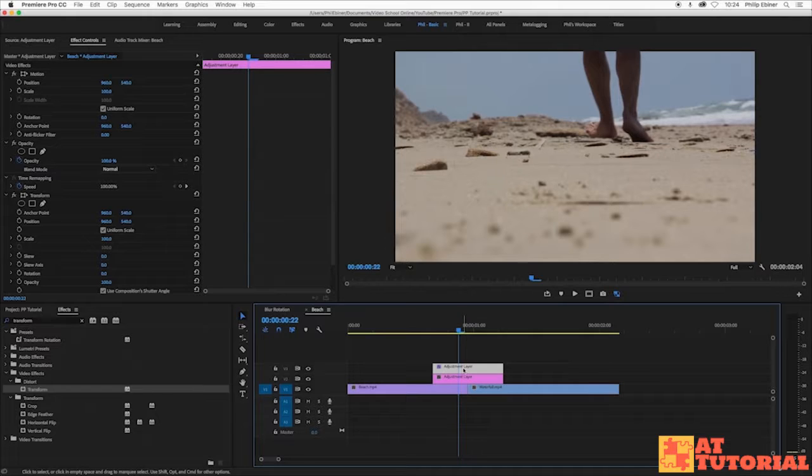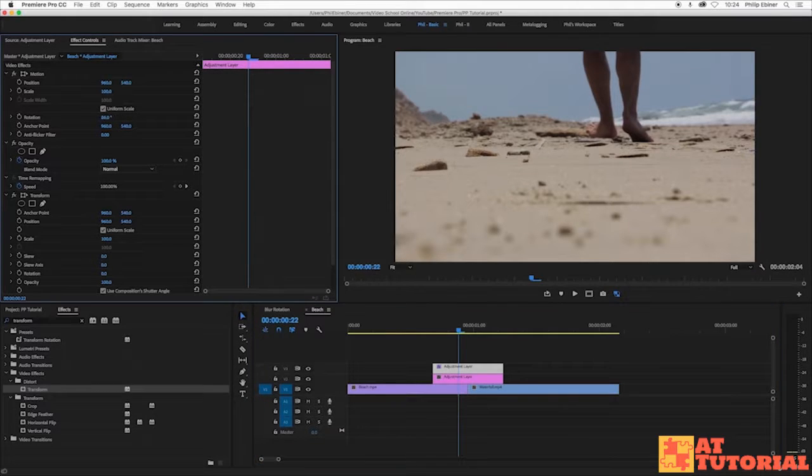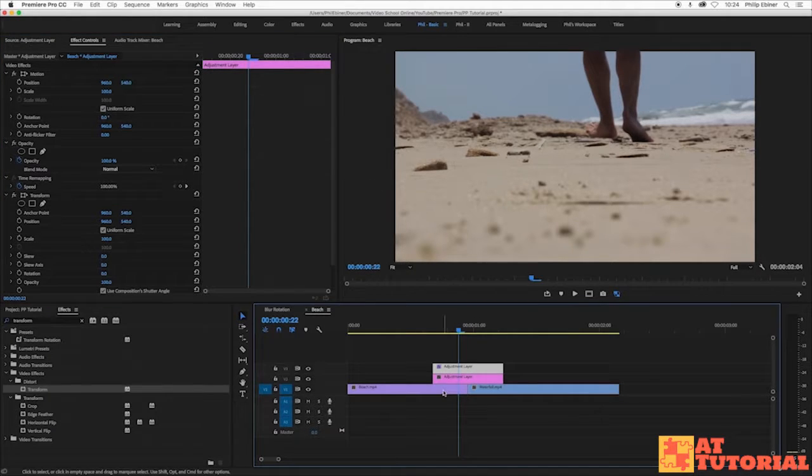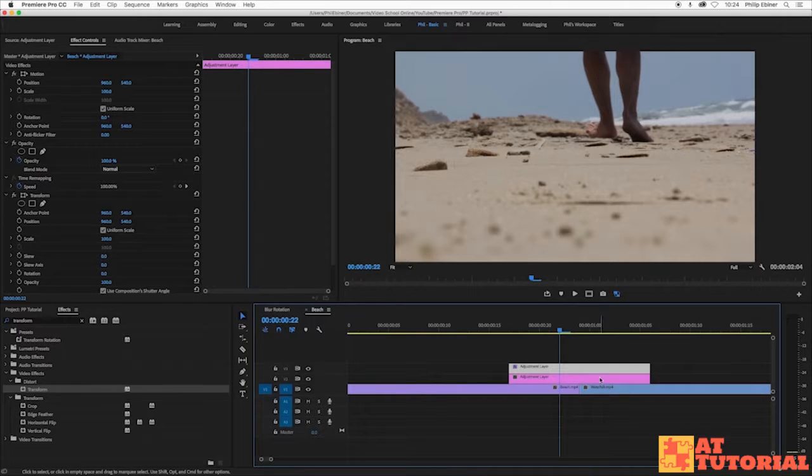a cool, unique way. Notice too that if I go in and I didn't use the transform tool or effect, if I just went into the motion rotation of this video effect or this adjustment layer, nothing happens. And that's because the motion of the adjustment layer, it does not affect anything beneath it. Only effects applied to the adjustment layer will affect the video beneath it. Awesome. So forget about this second layer for now. Let's create this extended edge version of this video.